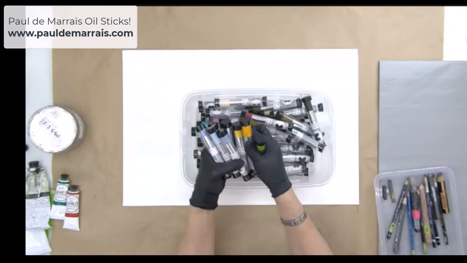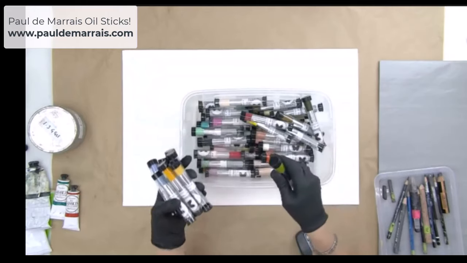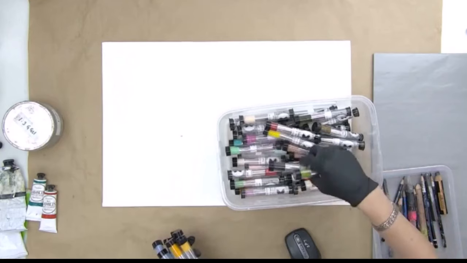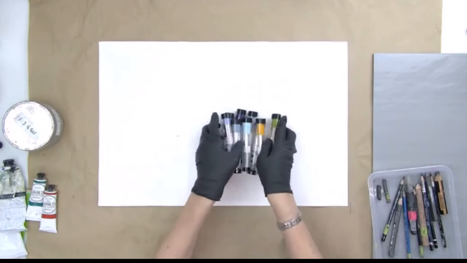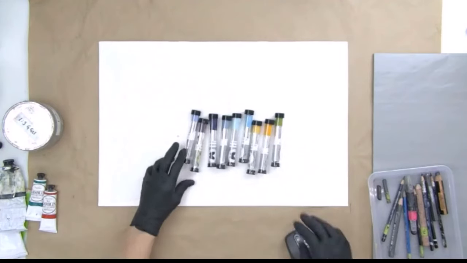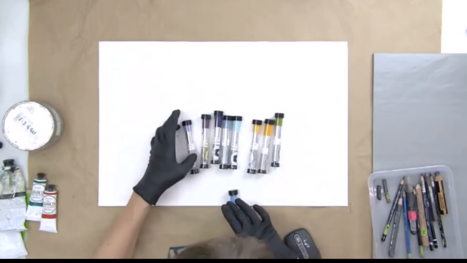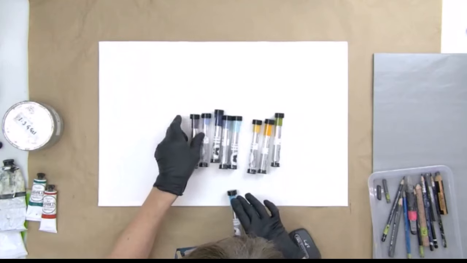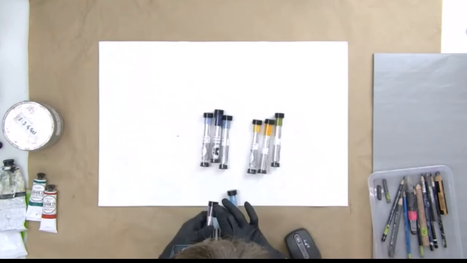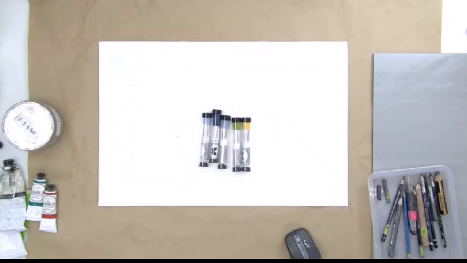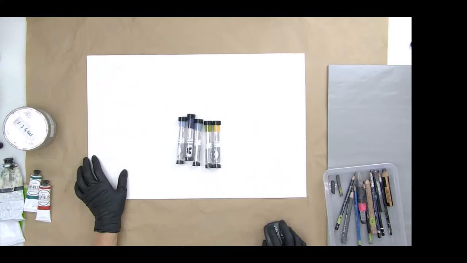So I'm going to pick out two warms, mostly cools. Although I don't have to use all oil sticks, I can also use my oil paints, right? So it's all compatible. So these are the colors right now. And I'm going to just narrow this down. This one seems a little not in that family, which ones go well together. I'd say these three look good to me. And I don't need so many colors, narrowing it down a little bit more. All right.